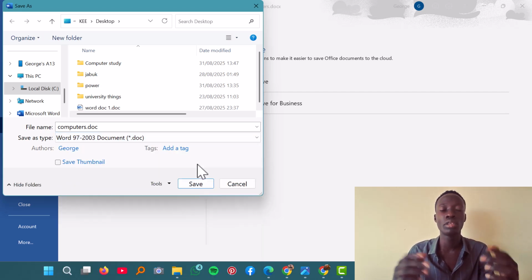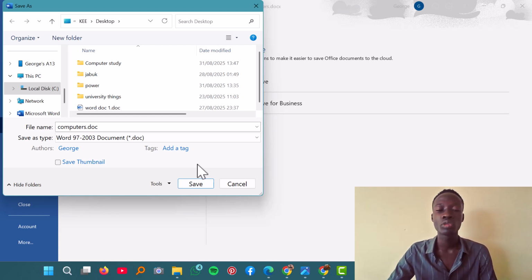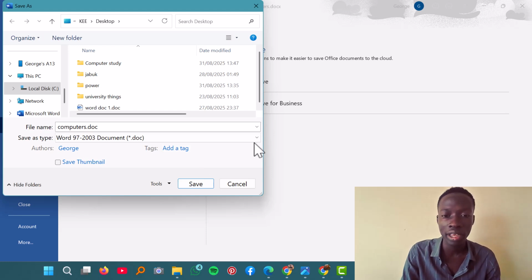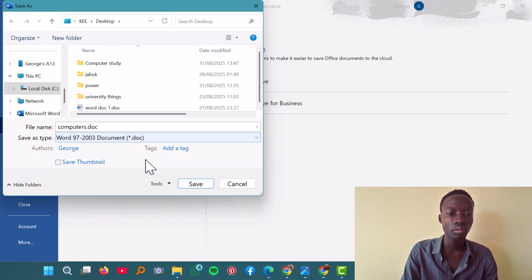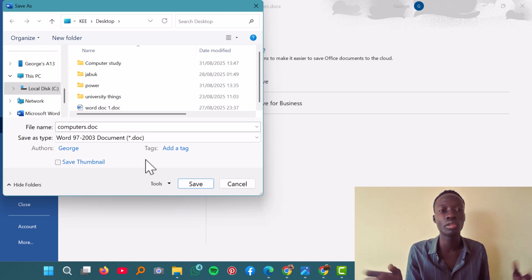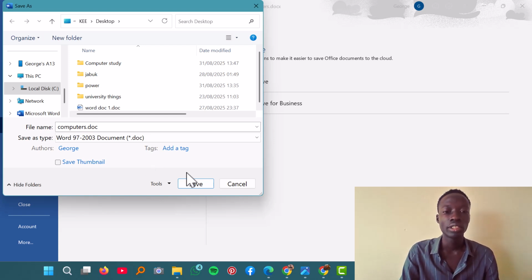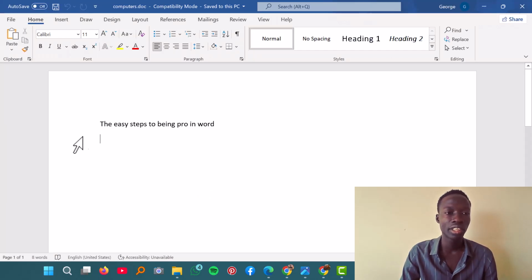That format enables your file to be opened on a variety of versions of Microsoft Word, because when you save it as just a simple Word document on a higher version of Microsoft Office, it will not be able to open on computers with lower versions. So that's why it is recommended that we choose this option, which gives you that variety. Yes, thank you. You can simply then click Save, and your document is saved.